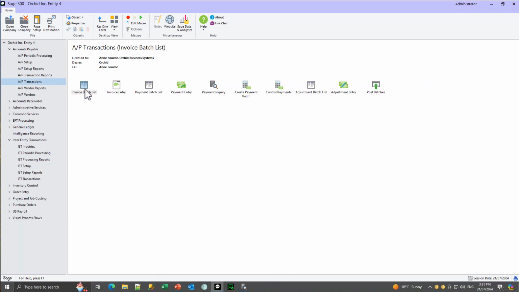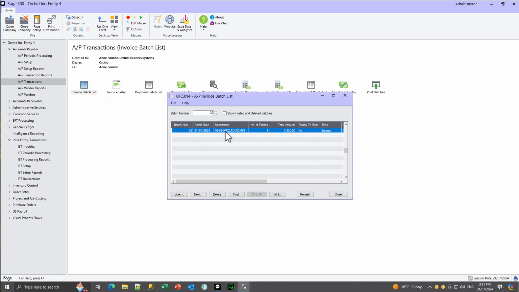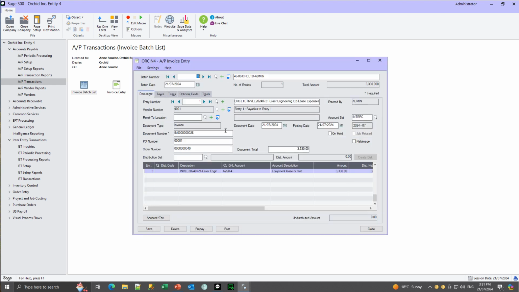And in AP transactions of Orc Inc. 4, our manufacturing company, we see invoice 26 for the same amount. And if we had configured document management link in the manufacturing company, we could choose to see either the invoice coming from Orc Ltd, the sales company, or the original supplier invoice, depending how we want to see that in the manufacturing company.